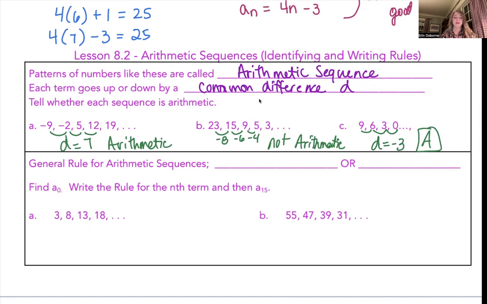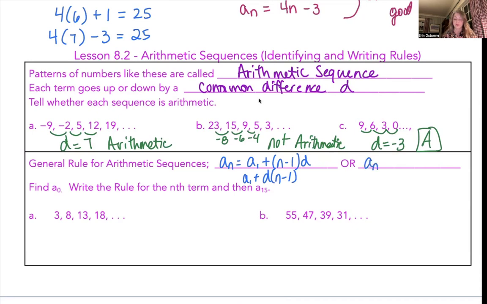Now we're going to start writing the general rule for arithmetic sequences with no numbers, but all variables put in would look like a sub n equals a sub 1, which means we use the first number in the sequence, plus n minus 1, so always one less than the one that we are concerned about at the time, times the common difference. And that common difference can also go in front of the parentheses just as well as in the back. I do prefer it in the front, so every once in a while, if you see me writing it in the back, just know that it's kind of an old habit I'm trying to break.